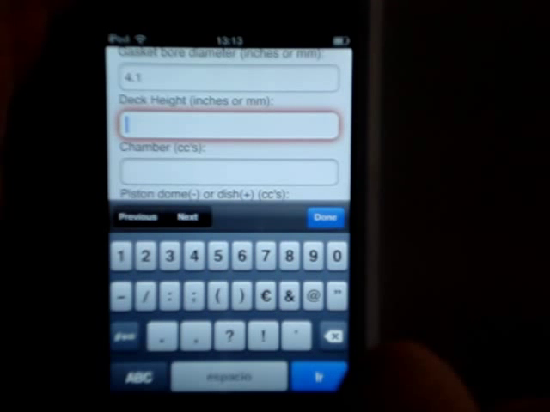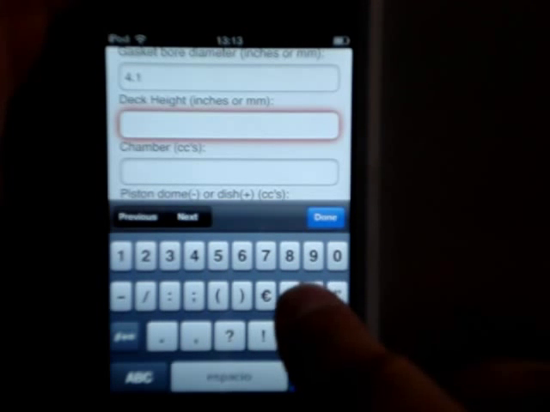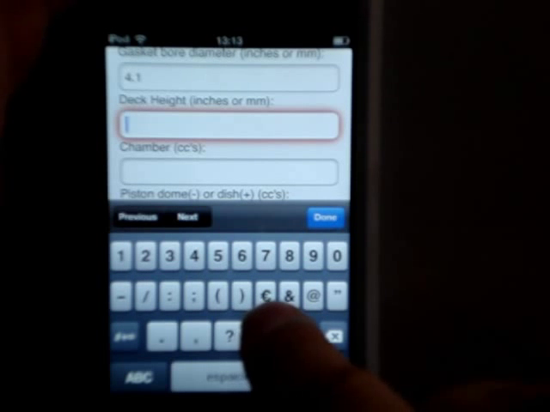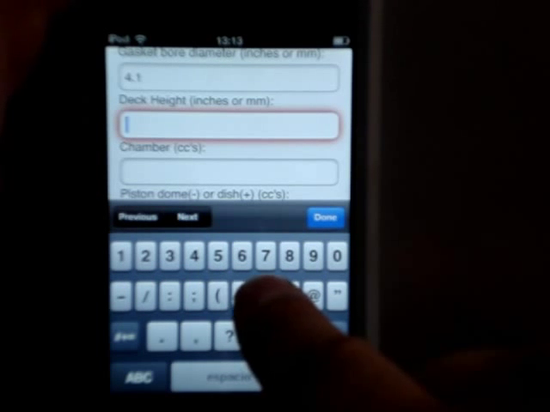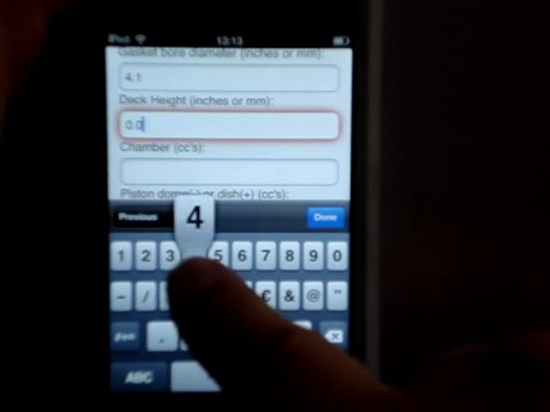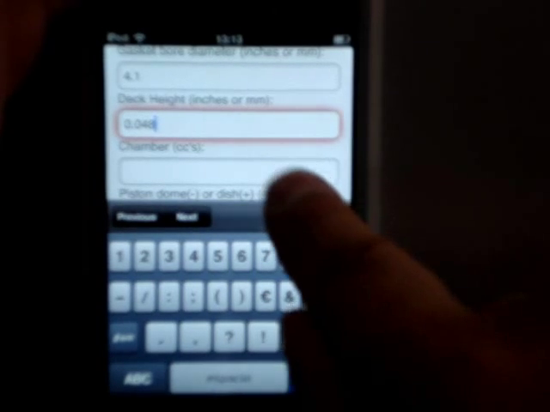We're talking about the distance from the piston top to the block deck, where the cylinder heads are bolted down. Let's suppose we use a feeler gauge and measure 0.048. That is a very common value for that type of engine.